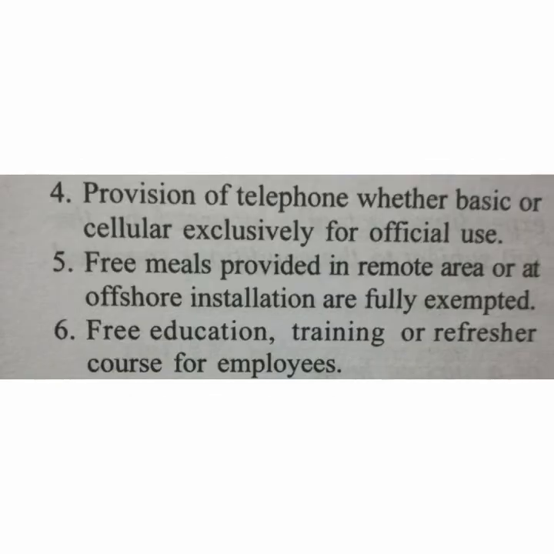Now let's discuss point number 4, 5 and 6. 4 is provision of telephone, whether basic or cellular. So if employees are given a telephone or cellular, meaning mobile phone and all, for office use, then those are not taxable. Number 5, free meals provided in remote area or at offshore installation are fully exempted. This I've already spoken about. So if free meal is provided because the employee is in a remote area, then it's not taxable. And the 6th one, free education, training or refresher course for employee.